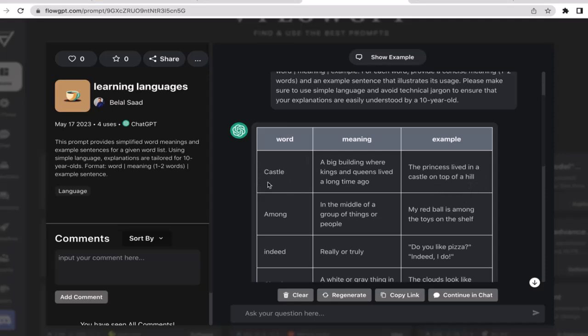So ChatGPT has 2 different responses. The first one is the meaning, and the second one is the example of when that word is being used. So 2 types of responses. Also the same thing with the other words, among, indeed.